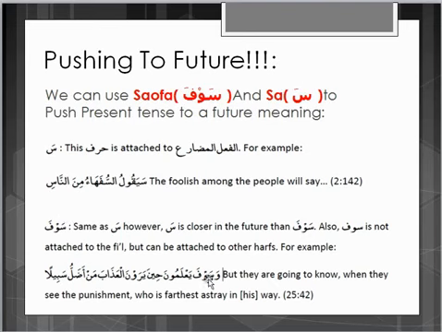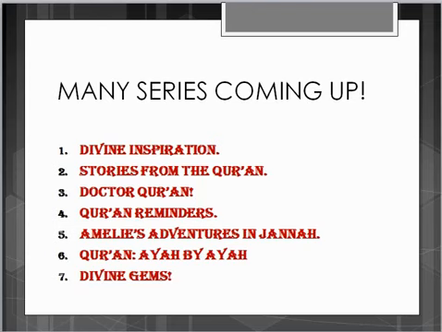But the presence of sawfa will make the fe'l mudari future. You understand? You can look at the example. The example will prove everything. The foolish among the people will say, this shows up, and they are going to know. It's not in the present. They will know. It's in the future. Okay. This is what sa and sawfa do. This is something bonus. You will find it in the Qur'an sometimes. So that's for you.